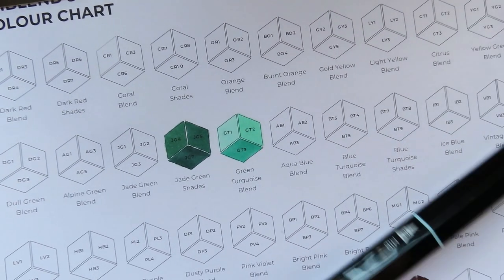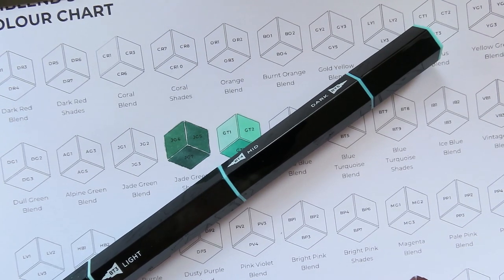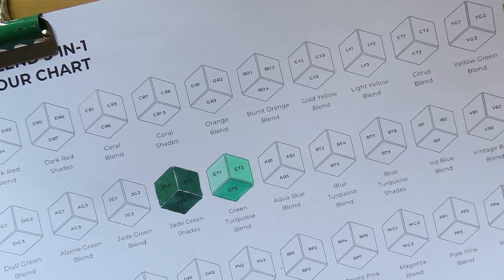Looks like two blues I have. Ice blue and blue turquoise. Ice blue one.